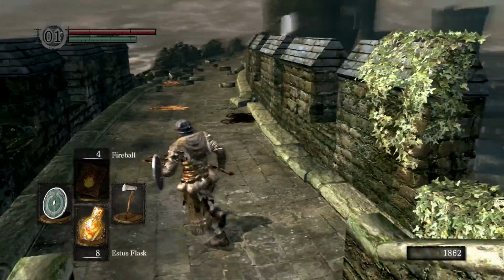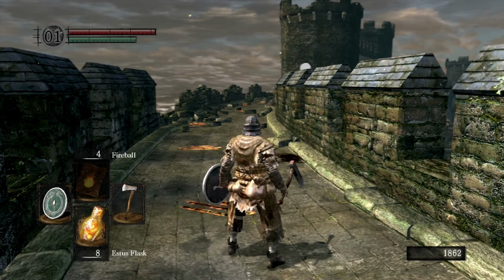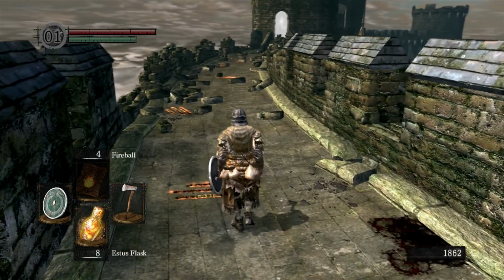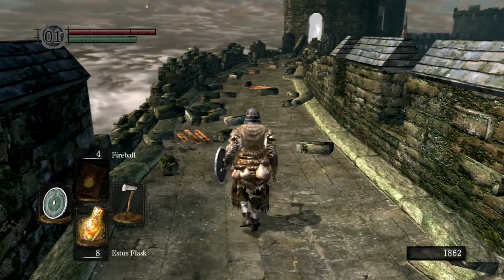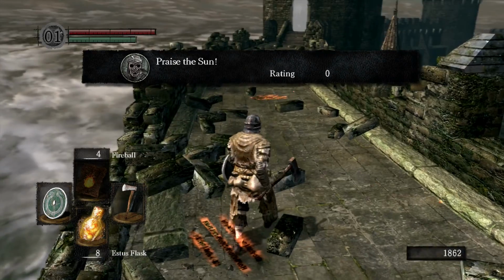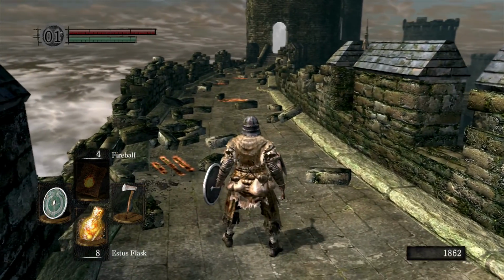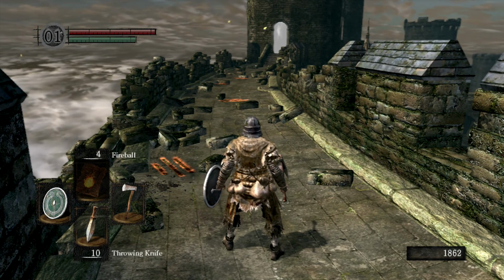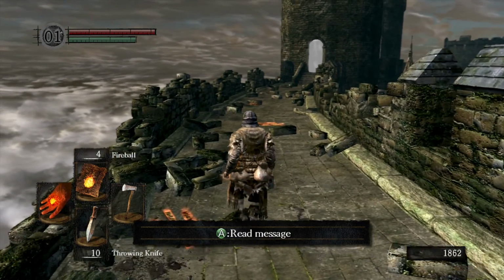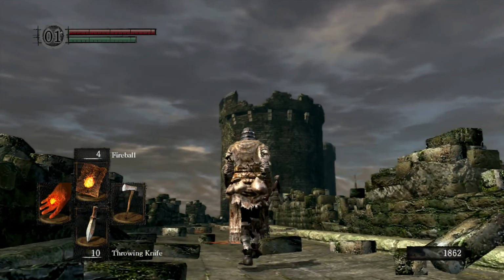Alright. So now here's the boss. This boss, like the first demon, has only like three moves, but you gotta time your dodging. Don't try to block yet. Your shield's not strong enough. It might block some of the damage, but you're better off just rolling. That's why I like to be quick. Now, I'm actually going to have throwing knives and my pyromancy flame ready, because I'm just gonna try and kill him as quick as I can. As soon as you walk halfway across this bridge, he'll show up.